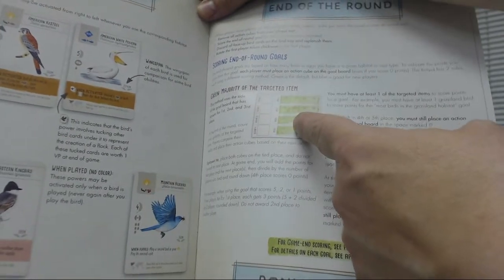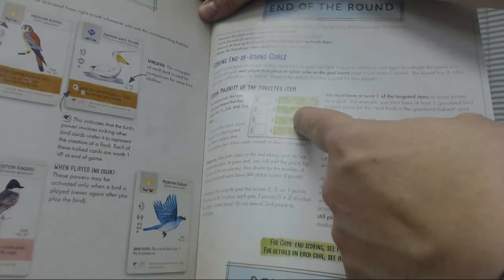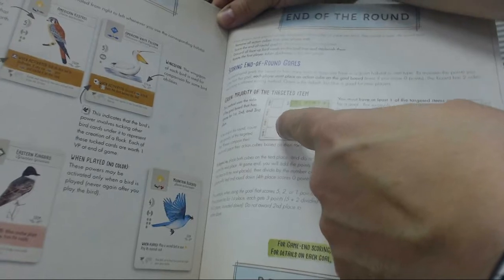And then here you have your end of round scoring and everything. That's your objective track. You have an easier side to the track, a harder side, actually, that's whoever has the most. So there's 4 rounds, whoever has the most.